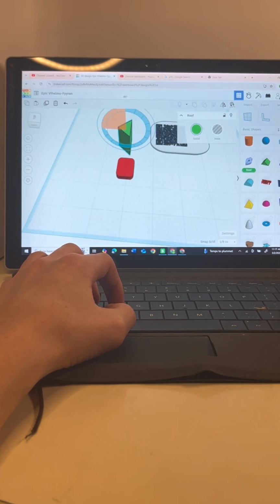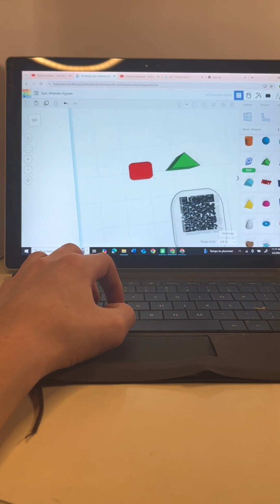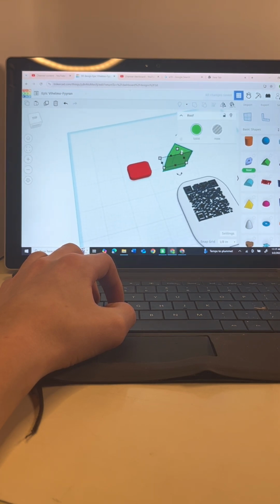All right, so I'm just going to make a YouTube symbol.